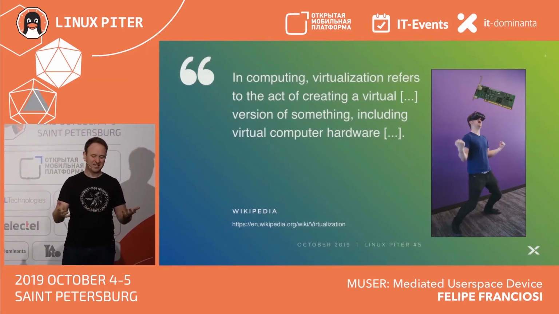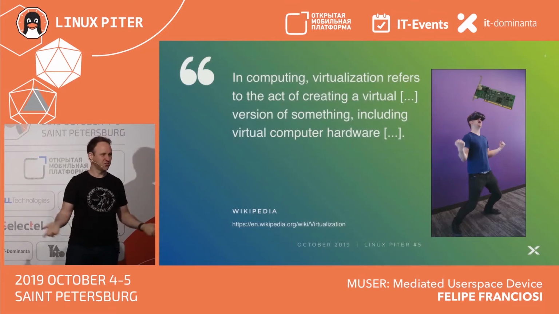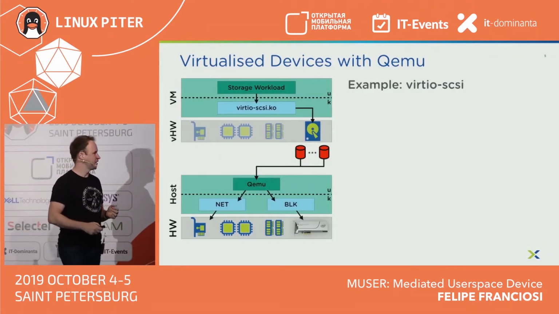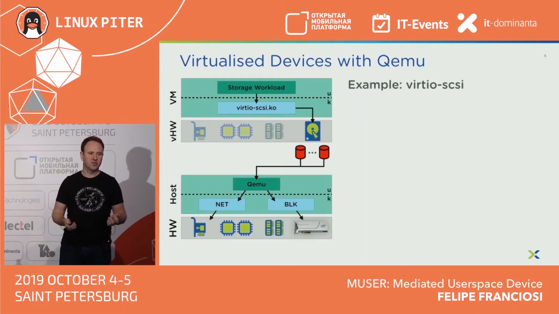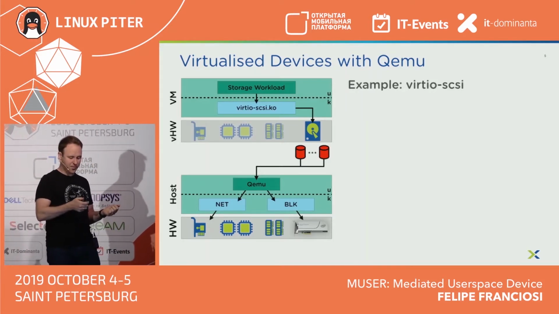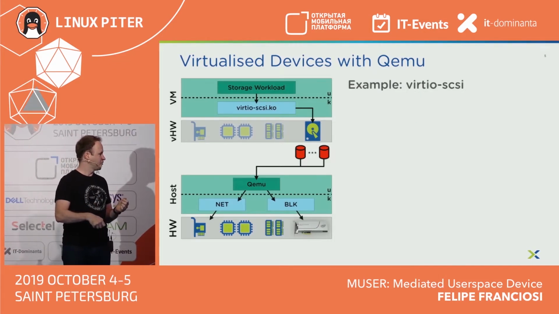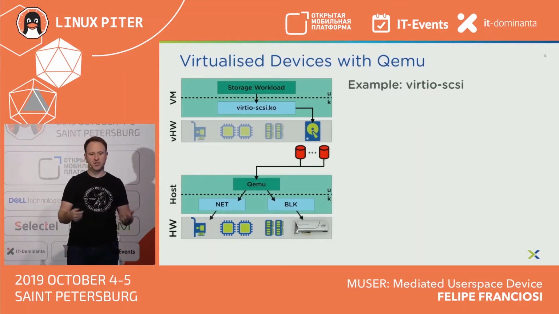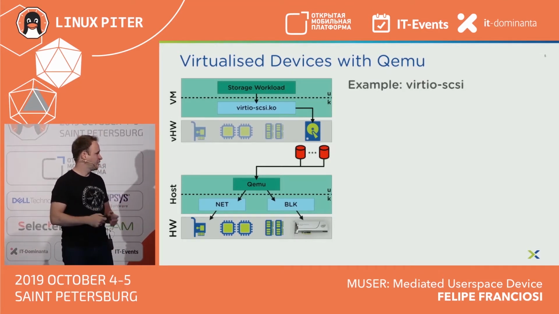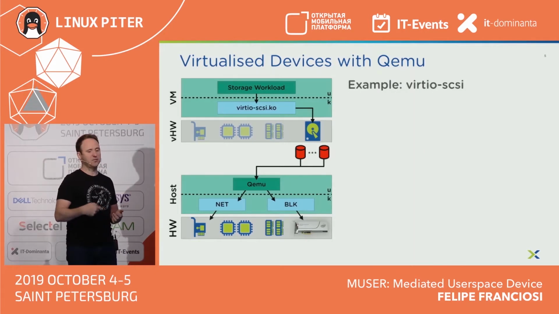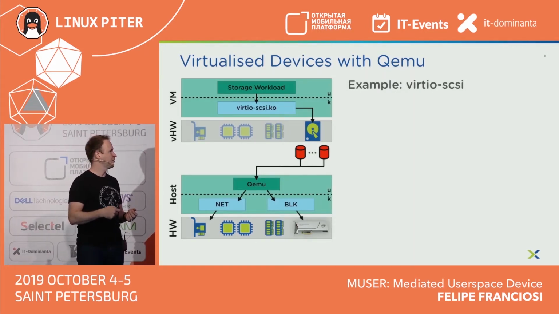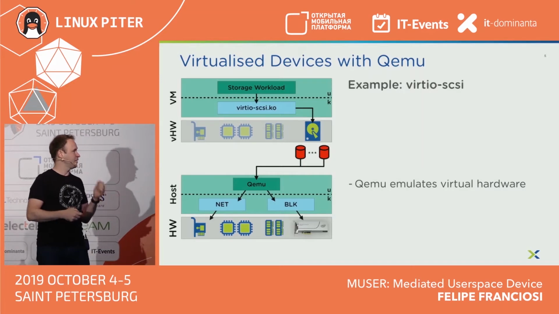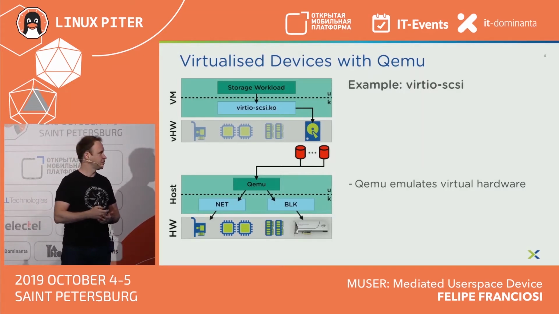And the idea is that it's relatively easy to write a virtual version of a device, because you can do that in software, right? A very common way of doing that is using an emulator like Qemu. I'm sure everyone here has heard of Qemu. In this model, you have a hardware layer on the bottom with some real hardware: network card, CPU, memory, some NVMe SSD. Then you have the host, which is, let's say, a Linux operating system running Qemu in userspace. And we have the virtual machine on the top, which consists of a guest operating system and some virtual hardware. So Qemu here is doing the virtual hardware for you, right? In this example, I'm virtualizing a VirtIO SCSI controller.